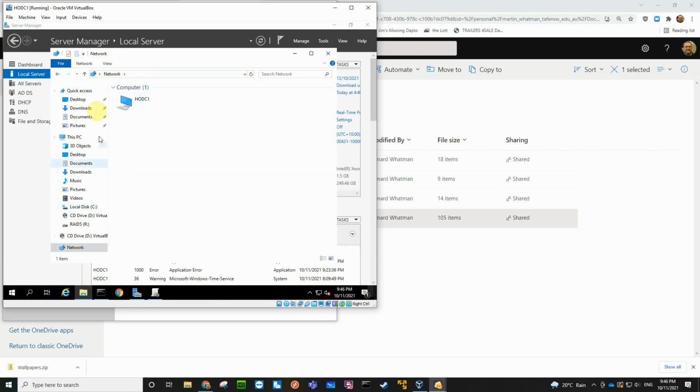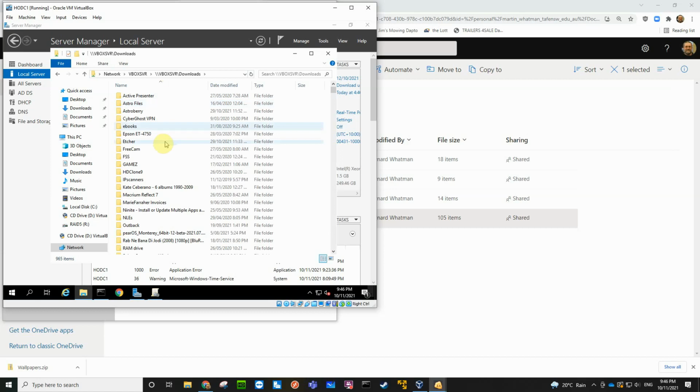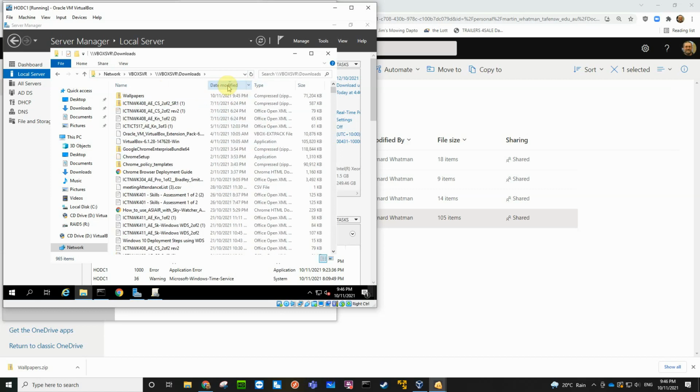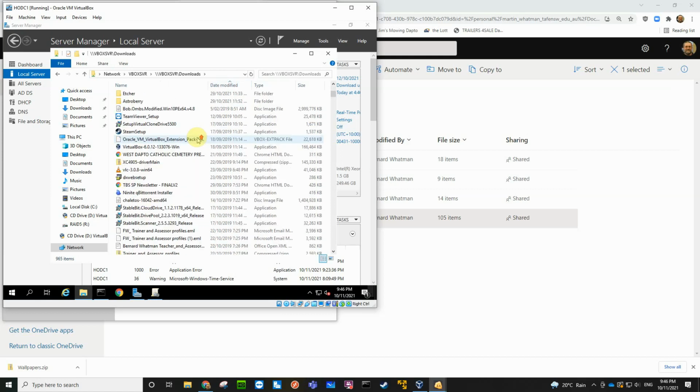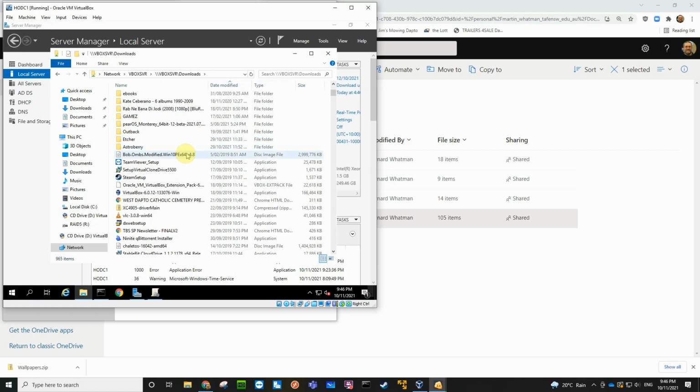I can't see it there at the moment. If I do a refresh, it brought it up. Okay. So in the VBox server, you can see the downloads and the VM resources. So on the downloads, I'd be able to look at the date modified, and I would have that thing I was just downloading.